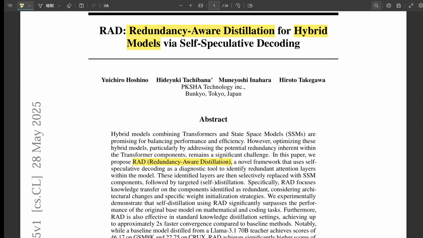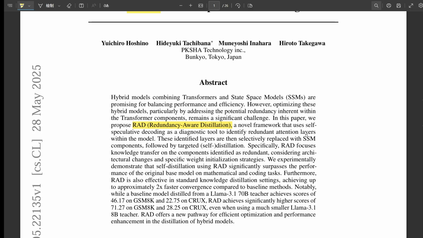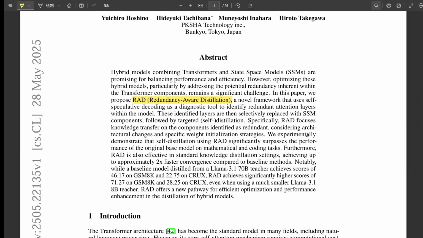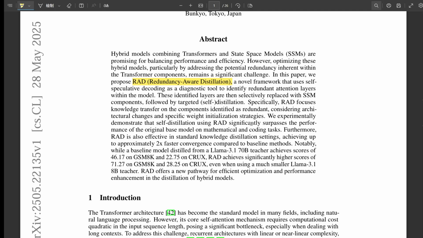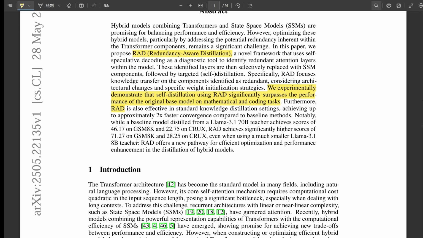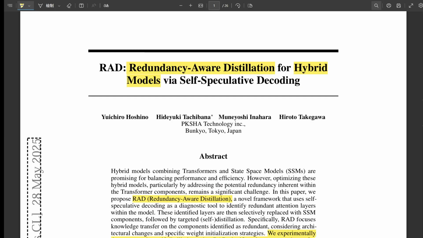And that brings us right to the core subject of our deep dive today. We're looking at a fascinating new framework called RAD, which stands for Redundancy-Aware Distillation. We've been digging into some really insightful sources for this: excerpts from the original academic papers, some briefing documents, and a study guide. Our mission in this deep dive is to really understand this novel RAD framework. It offers a much more principled and data-driven way to build those hybrid models by tackling that exact challenge: how to intelligently and effectively choose which transformer layers to replace.